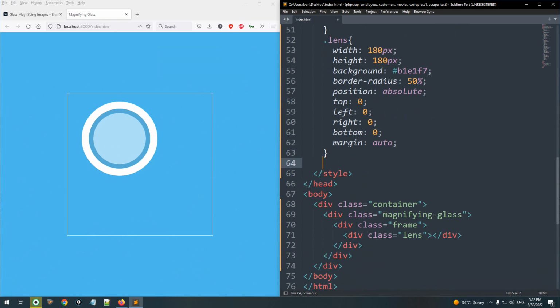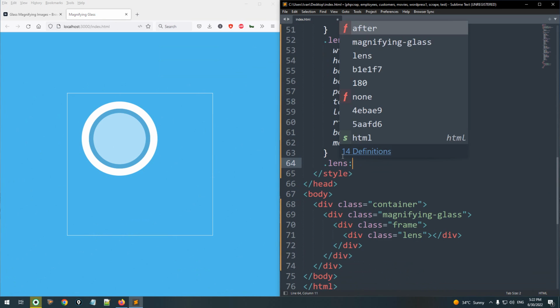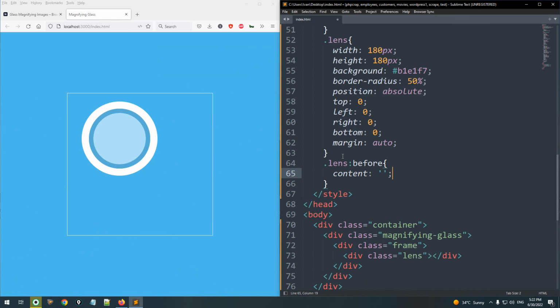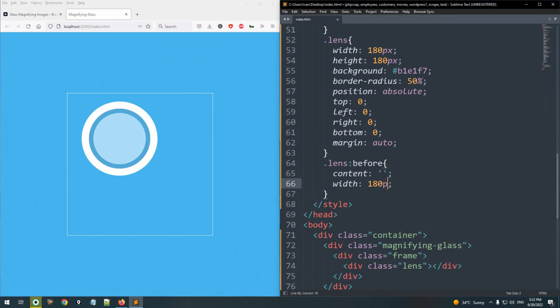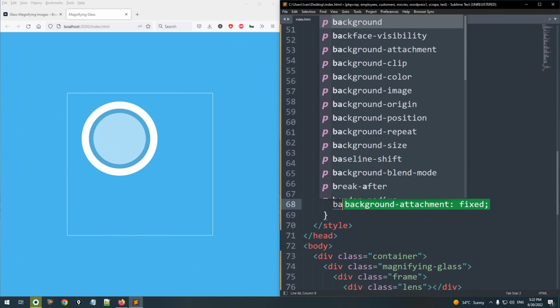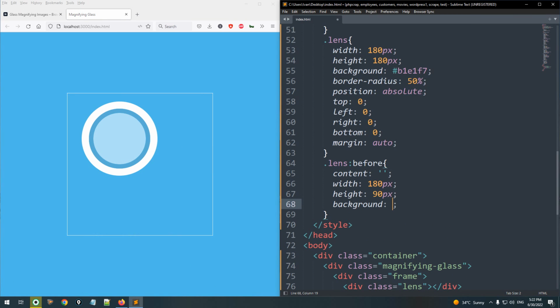So I'll be using before and after. Let me just show you first.